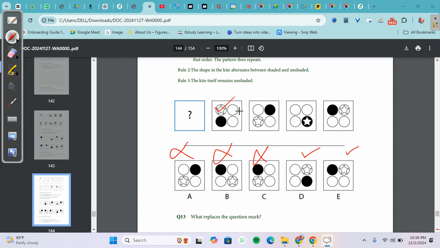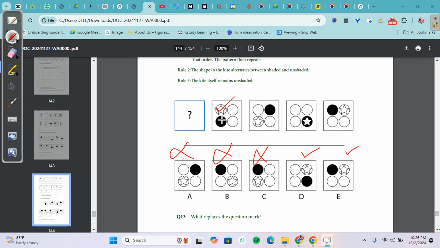Now I want you to use the empty circle. Do you see any pattern for the empty circle? Looking at it like this, there's no pattern. I'm not sure. Okay, is there any pattern? This is vertical. This left to right. You see, there's no pattern for the empty circle.